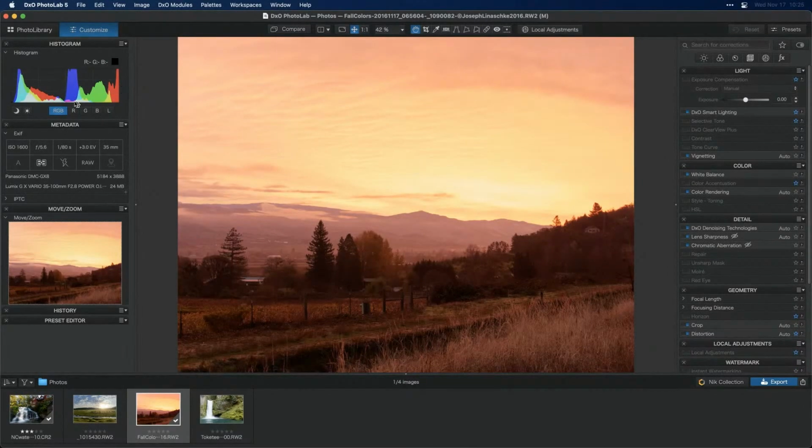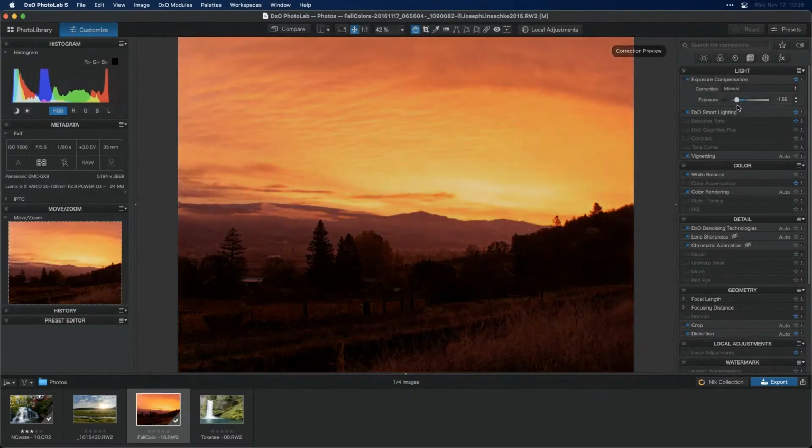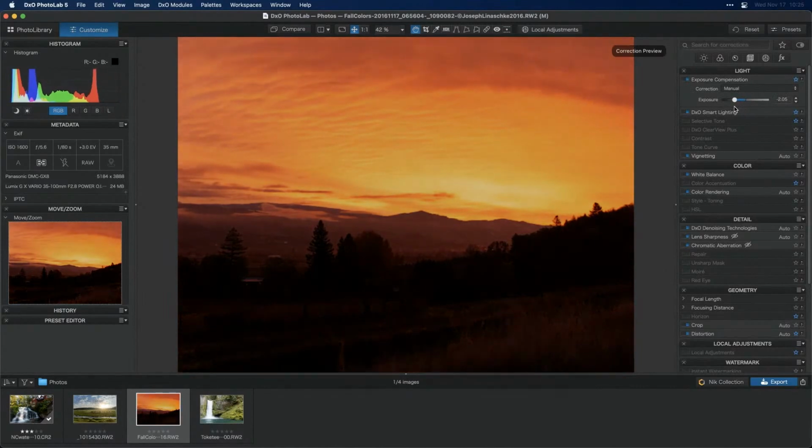Look at the histogram, it looks fine. I mean, this looks like a very clean histogram. I'm not blowing out my highlights in the sun in here. It actually looks really great, but it's just not how I remember it. But if I go up here and I take my exposure and I drag this down quite a bit, then I go, oh, there we go. That is what I saw when I stood there early in that morning. That was more the photo that I shot.